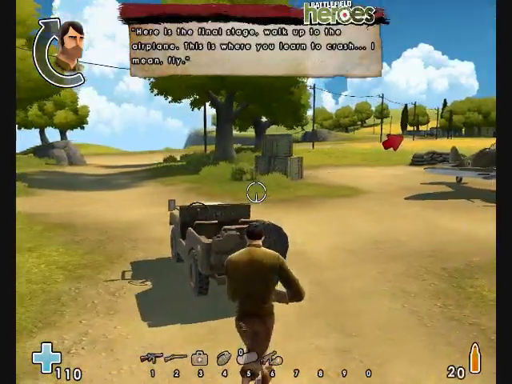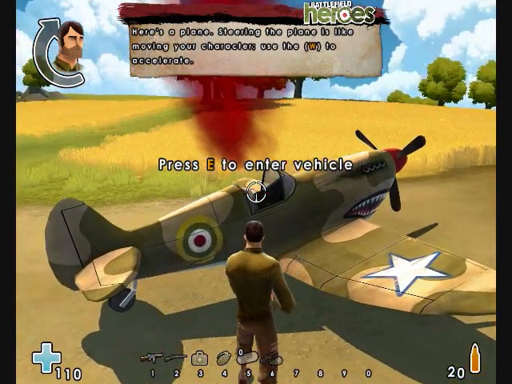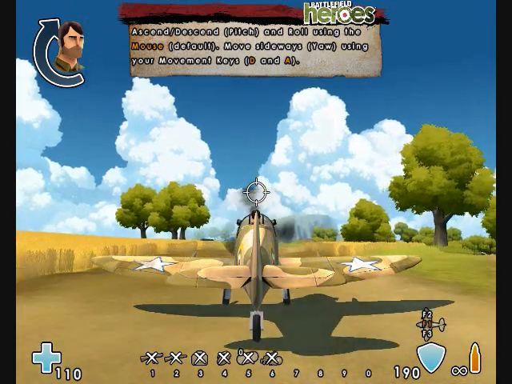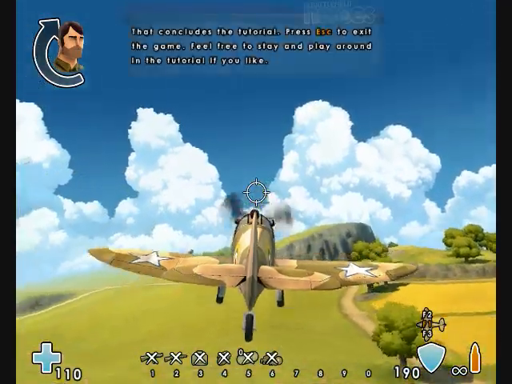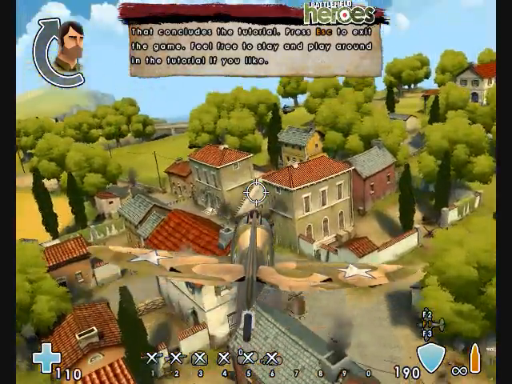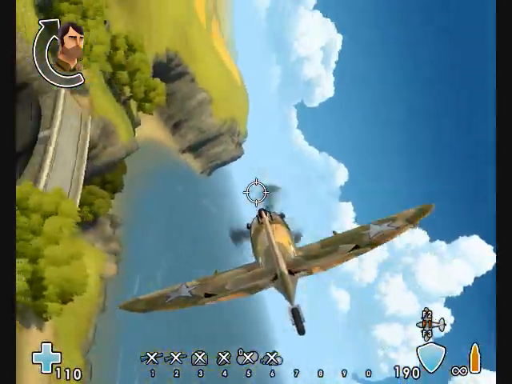Planes are a really cool aspect of this game, but the problem is it's kind of hard to actually find a map where they're useful, other than shoot down other planes. You can shoot them on the floor, but flying around is just fun, so figured I'd show you a little bit of that. Yep. Flying around. Shooting at random stuff.